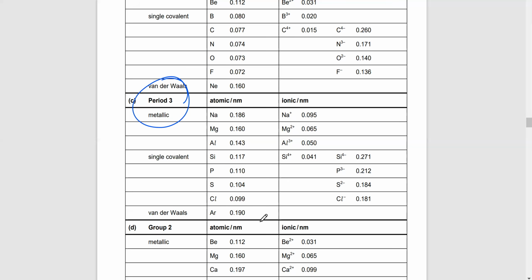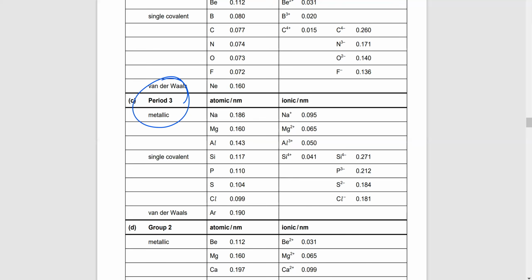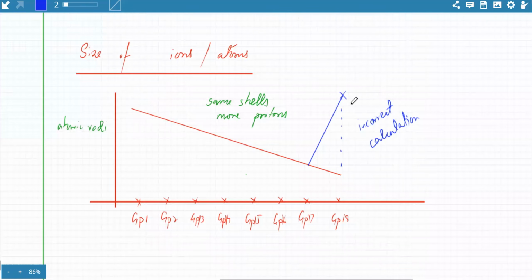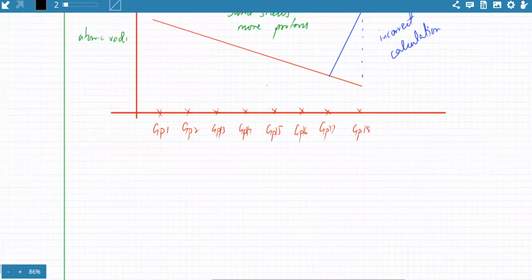ठीक है, तो why is argon coming out to be the biggest? उसका atomic radius इतना बड़ा क्यों है, जबकि protons बढ़ते जा रहे हैं? तो remember, उसका बड़ा नहीं होता, it's actually incorrectly calculated. The way atomic radii are calculated is that, क्योंकि एटम की जो बाउंड्री होती है ना, that's very ill defined. मतलब एटम के अंदर ना वो इलेक्ट्रॉन उड़ता हुआ जा रहा है, ठीक है, different जगहों पे.